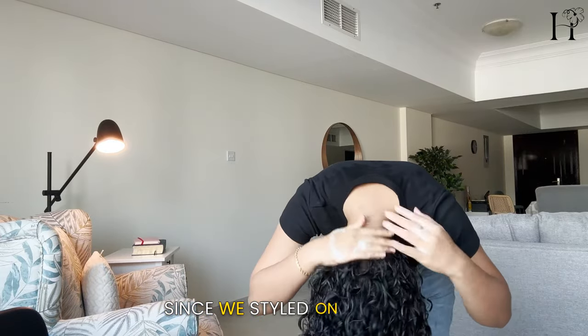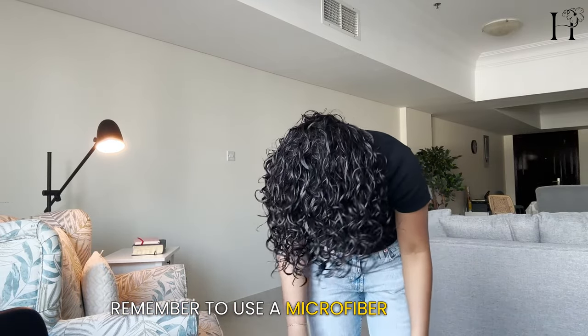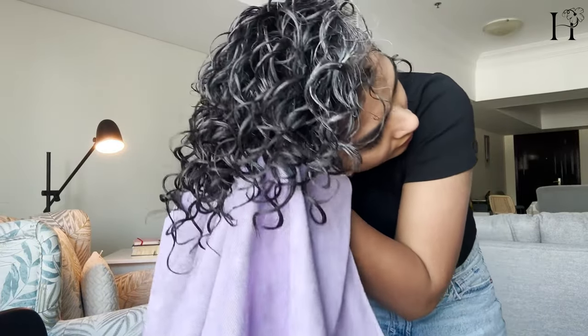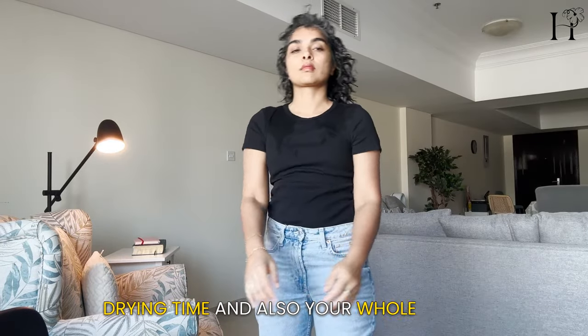Since we styled on wet hair, remember to use a microfiber towel to remove excess water after styling. This tip will help you speed up your drying time and also your whole drying process.